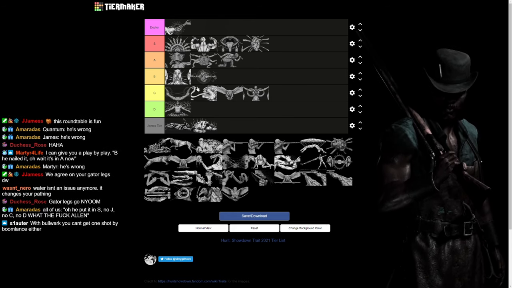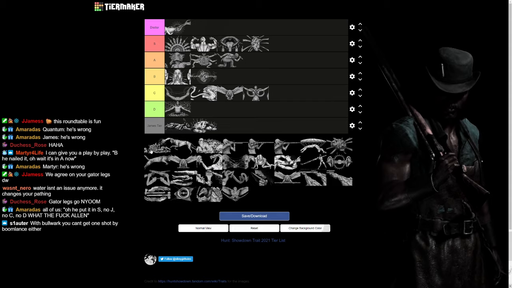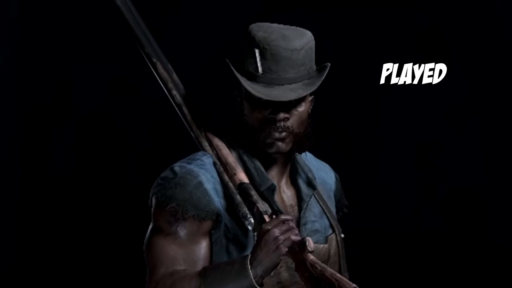Cool. Anyway, let's move on. Yeah, Bulwark, you can't get slapped by a bomb lance either. Exactly. Let's move on to Ghoul. Ghoul is very difficult. You want to know why Ghoul is so difficult? Have you played with the new Ghoul?